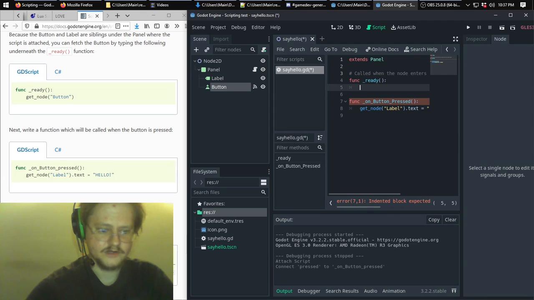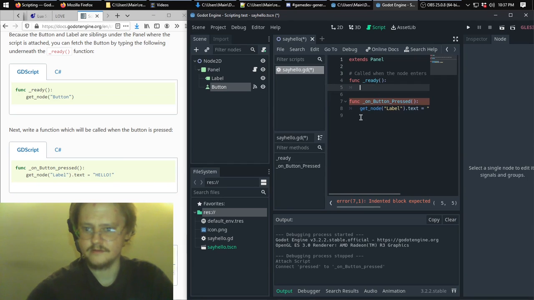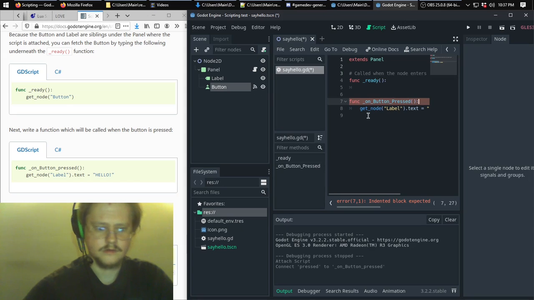Now we change function underscore ready. So we get node. Why is it complaining at me? Underscore on underscore button underscore pressed parentheses colon.